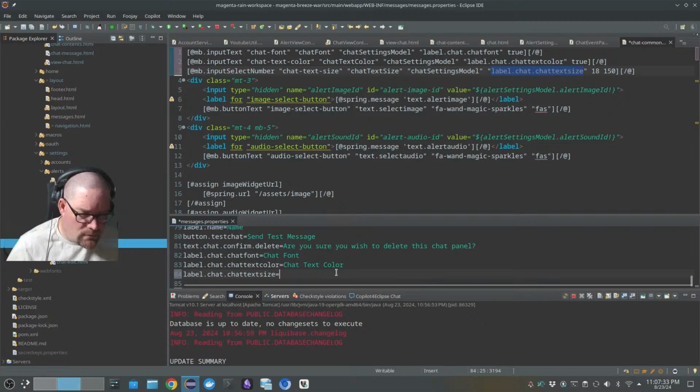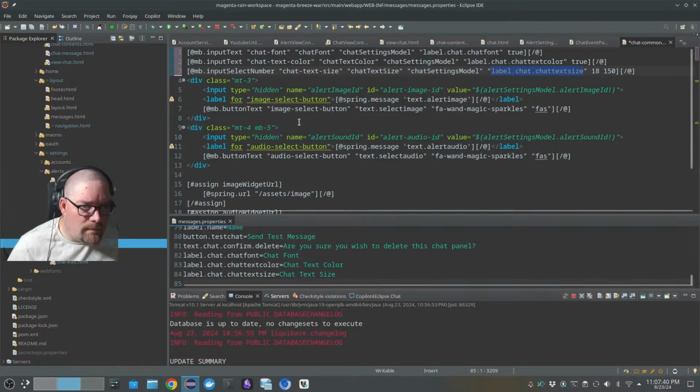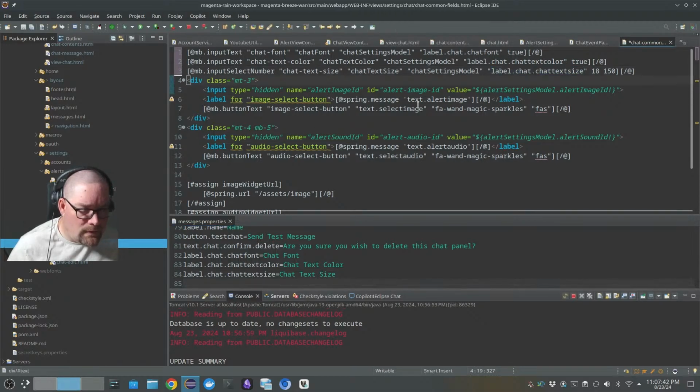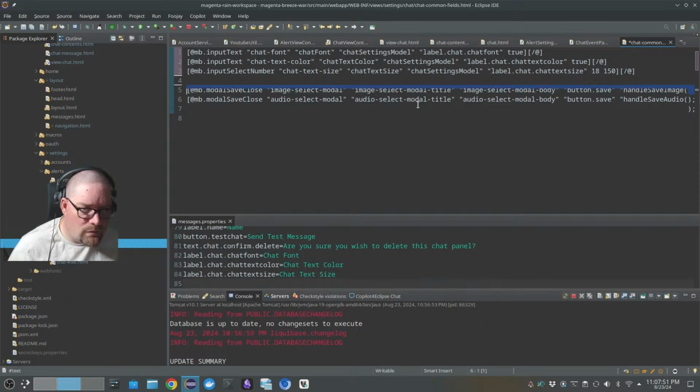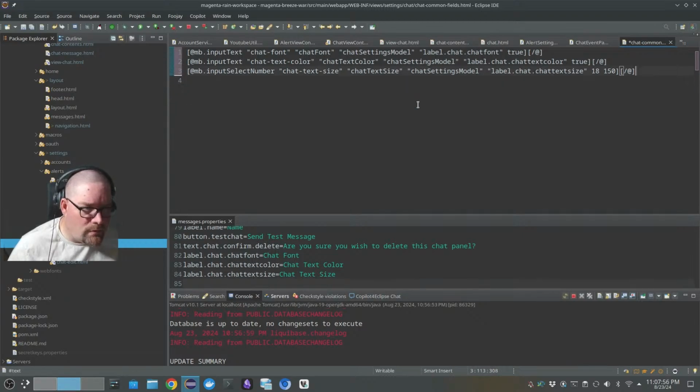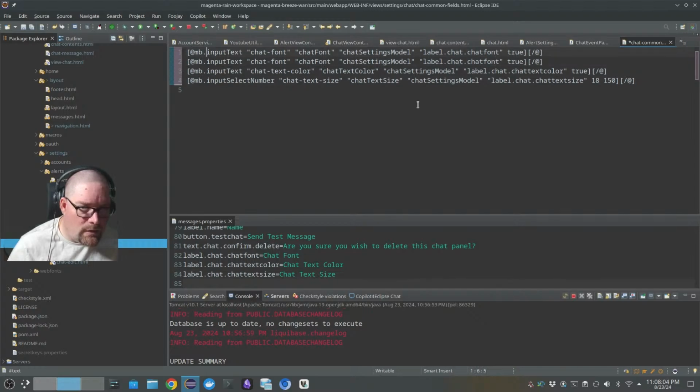That here, chat text size, right there, and then I don't need image or sound. We can get rid of those. Get rid of the widgets for those, and those as well. But I do need this. We'll put a name.